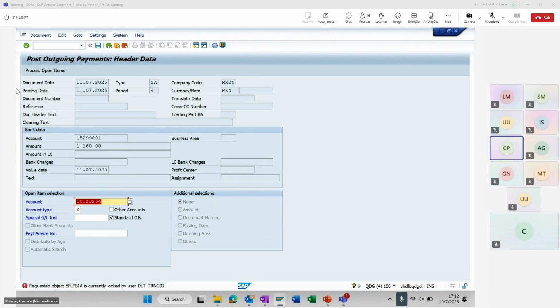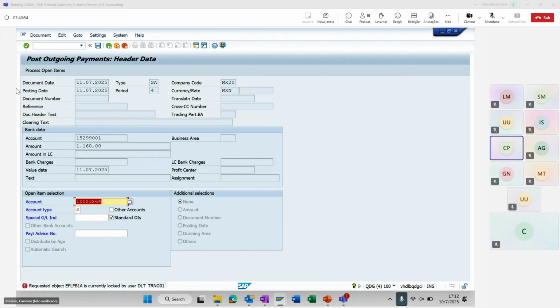So close your transaction code on your laptop. Your question, please. The amount that I have inserted, yes, here. Yes, this is the amount of the invoice. No, don't worry. When you press it, automatically the system formats the amount.